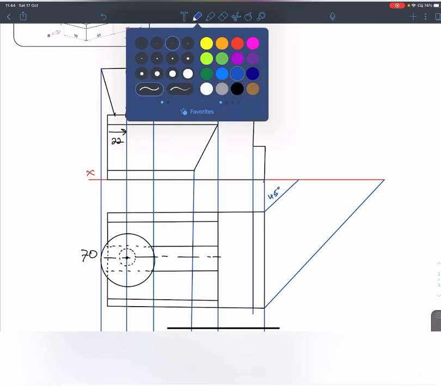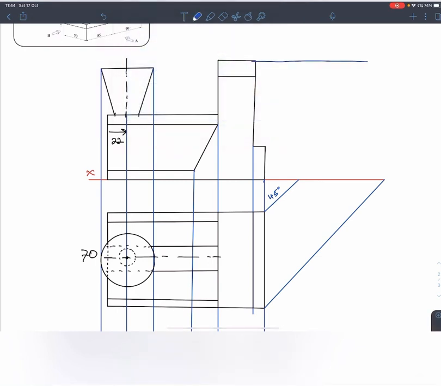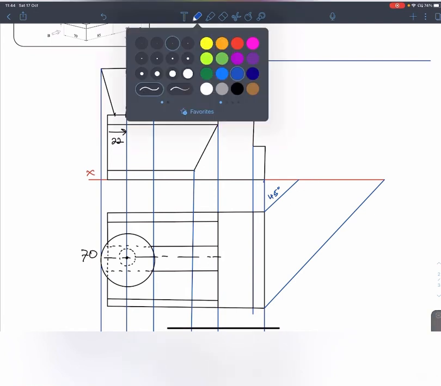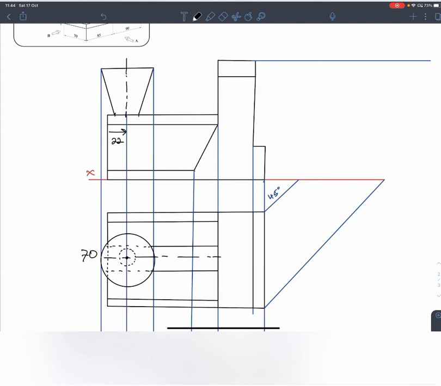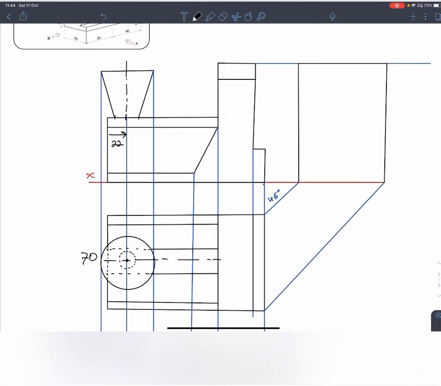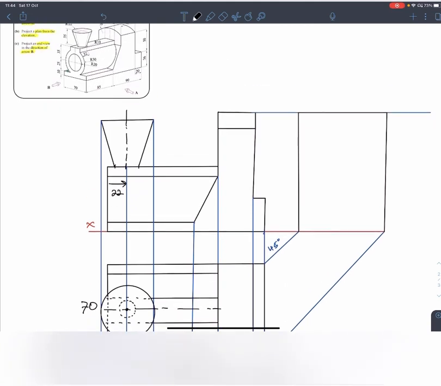With another projection line, I will bring across my top line, which I know then will be my both extreme two points from my plan going up to the top and my extreme height from elevation. So that is going to be the outline of my end view for this question.